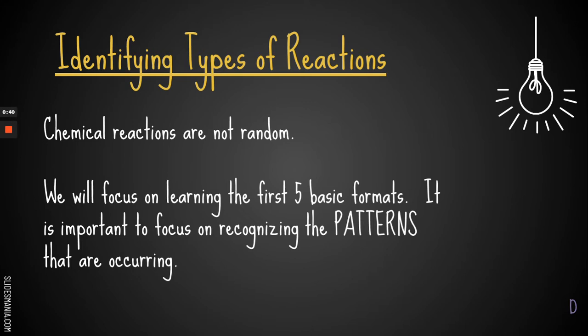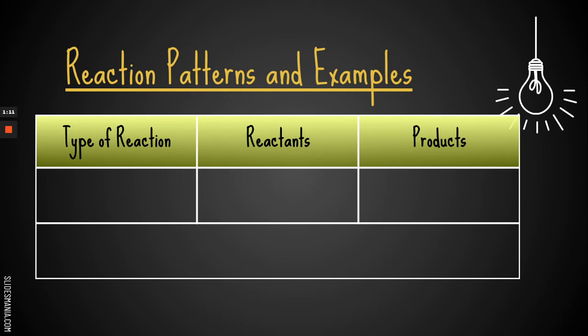So there are hundreds of different types of reactions. We are actually only going to focus on five. These are the really big five basic types of reactions, and what we're going to do is we're going to make sure that we recognize the patterns that are occurring, and then from those patterns, we can predict what's going to happen based on what we already know about how chemical compounds form. So for each one, we're going to give you two things. We're going to give you a generic pattern and then a specific example.